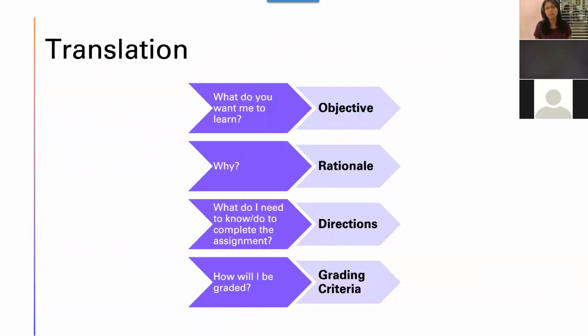And so this isn't simple to make these 4 parts clear, as some of you have already expressed as some of your frustrations with assignments online. And most faculty already do this without thinking about it in face-to-face courses. And so the assignment unfolds in class with your direction and student questions. So you don't have to really put too much thought into it when you're in a face-to-face course, but online, it's your responsibility to make this clear within WTClass.